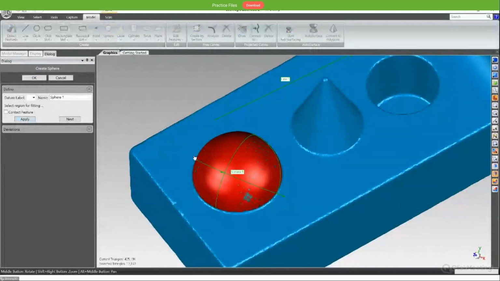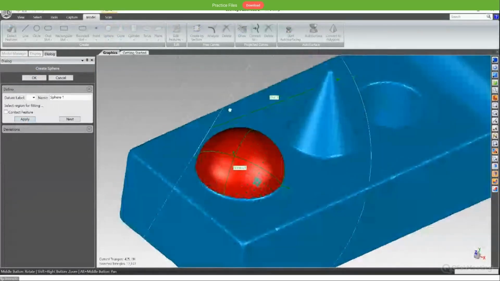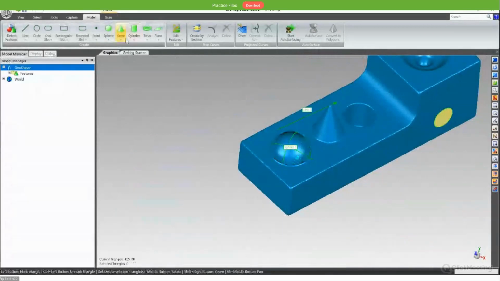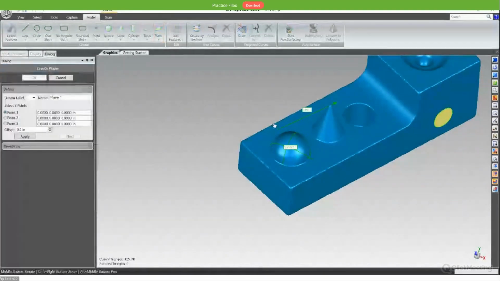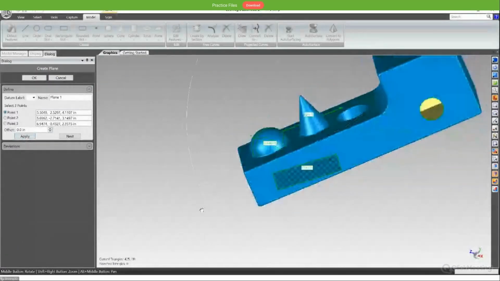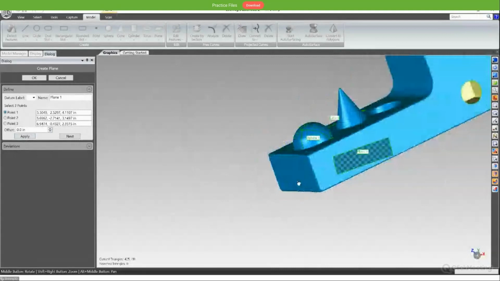Apply, right. This one is much better. Cone is also similar. You can do best fit for cone, cylinder, torus, plane. For a plane, you have several ways to create it: best fit, or 2-axis average, or 3 points. You simply choose 3 points on a surface, and a plane has been created.